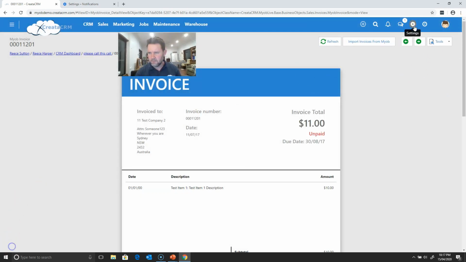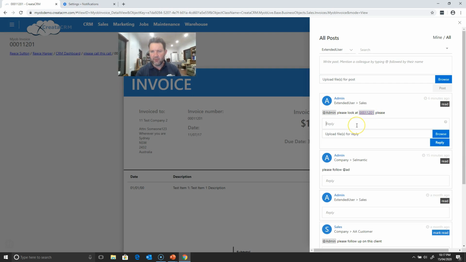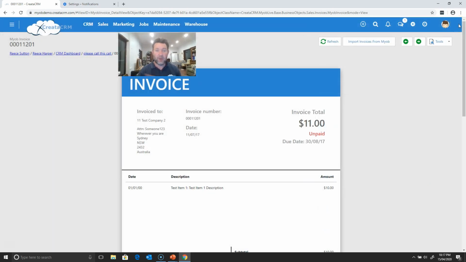Look at it again, go to all, there it is. There's the all message, and the person replies back to you and says, yeah, I've got it, the person is going to pay for it. So this is an awesome tool. You collaborate, and you're really bringing the data all in one, because we bring pretty much most accountancy systems into your system, so that you've now got a collaboration tool to talk about that information as well.